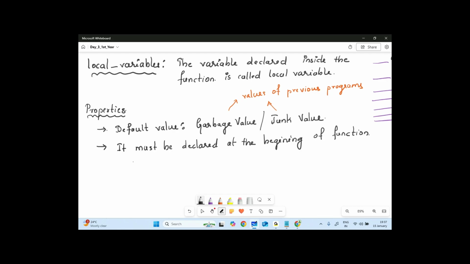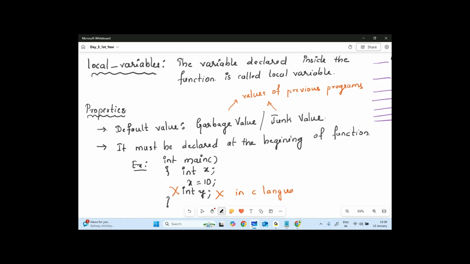For example, int main opening bracket, I have declared one variable here, int x is equal to 10, and then I will declare another variable, int y. This is invalid in C language.